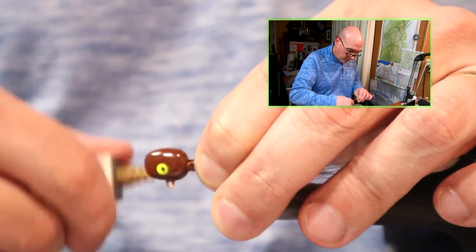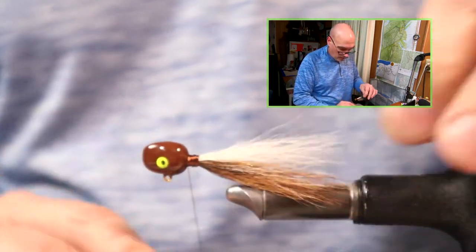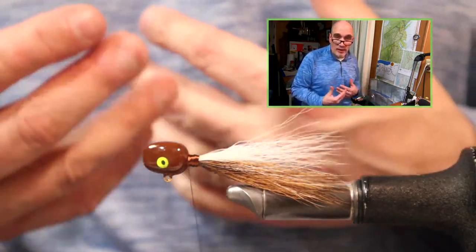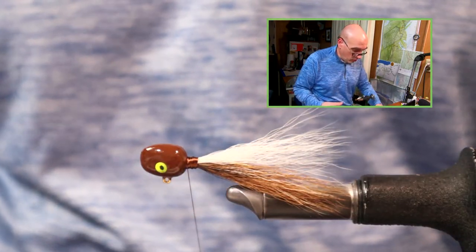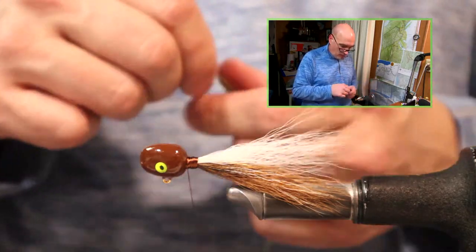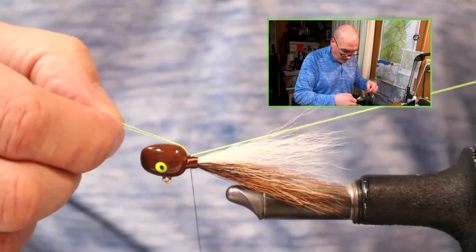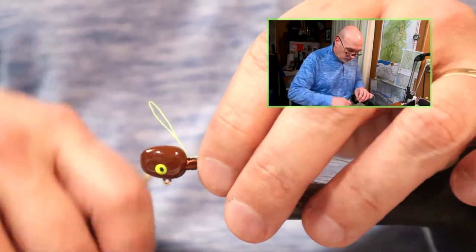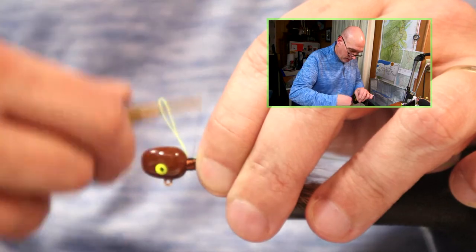So I'm not going to go 100% into just spraying my jig heads. I do like the old school look and the way that I do them. I'm totally aware of newer techniques and the way things have changed over the years. And I know that my jigs, I'm painting them with epoxy. That's really an old way of doing it. It's not a bad way. Epoxy paint's really good, durable paint.